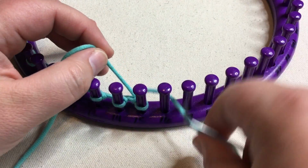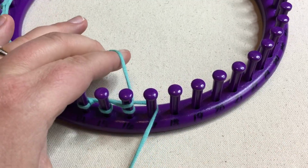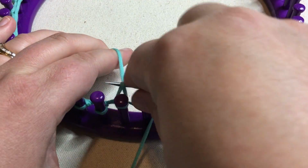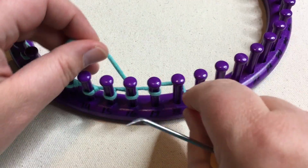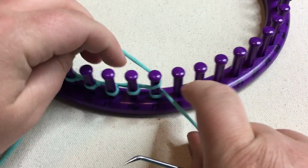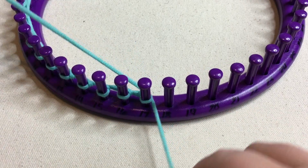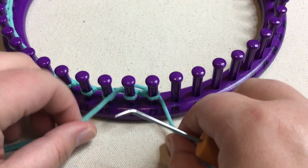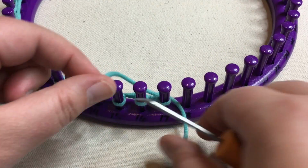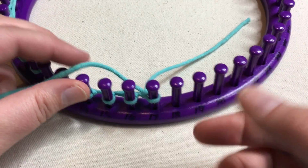All right, we're coming to the end. You can see how I prepare for that next stitch by wrapping around that one again. Okay, I'm on the 17th stitch here. Of course, you're going to have your cast on 55 if you're using the 5/8, and then the other sizes that we went over before for the other ones. I've got my nice little tail here. Now that can go to the back. I don't need that anymore.